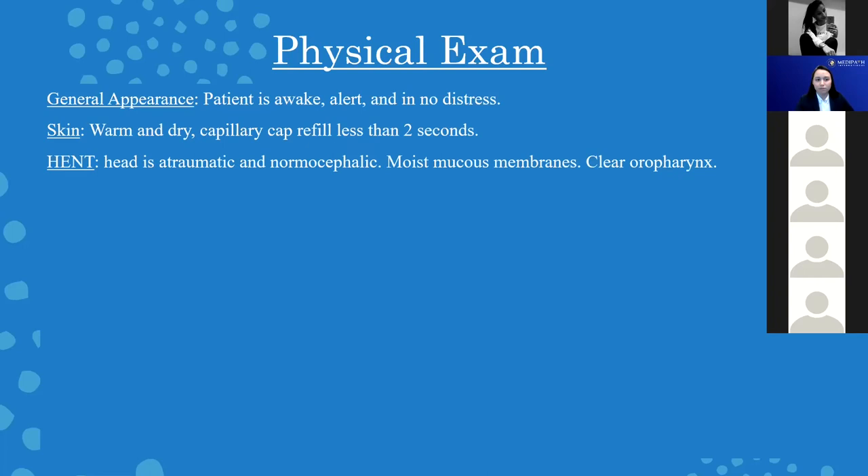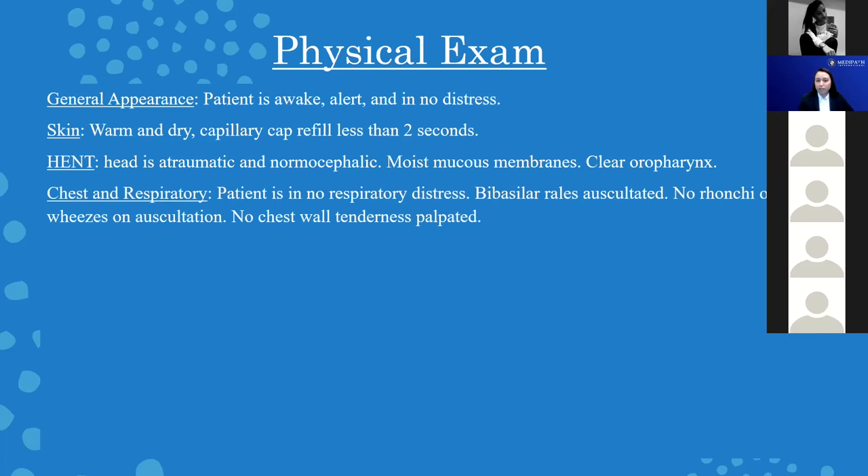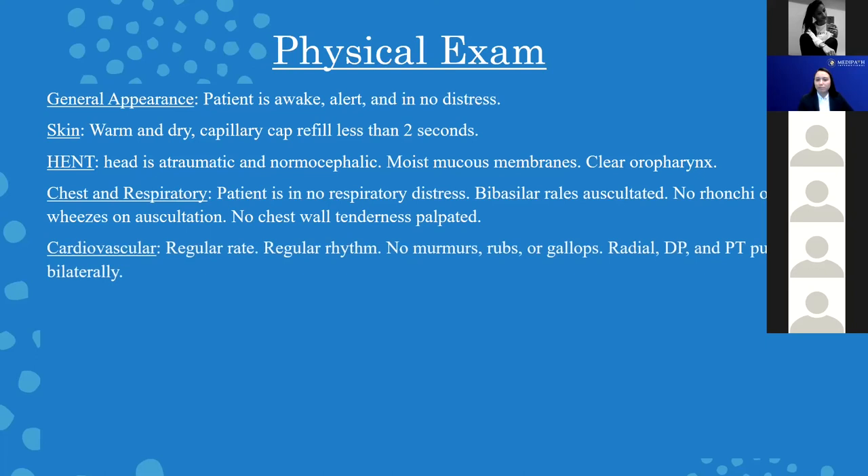HEENT is going to encompass all of the head region — ears, nose, throat, and eyes. If a patient came in with a suspected corneal abrasion, you might want to do a focused eye exam with pressures, visual acuities, and slit lamp exams. The physical exam is going to be tailored based on what the patient's coming in for. Chest and respiratory would be important in most patients — make sure they're breathing with no distress, listen to their lungs and heart, feel their chest, check pulses. Especially note what types of pulses you've checked: saying 'pulses intact' doesn't paint a full picture, whereas 'radial, DP, PT' tells whoever's reading exactly which pulses you checked.